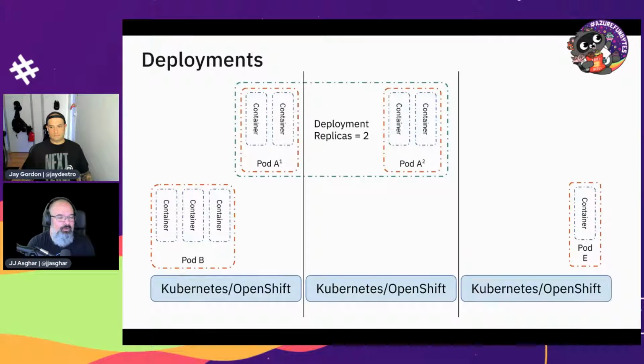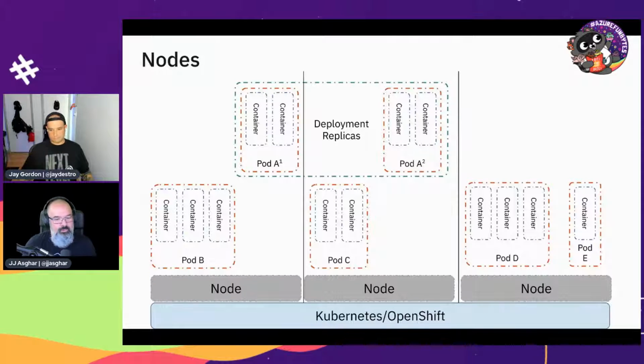So, normally I go into a little bit more explanation of containerization and all that, but I want to skip through some of these things. But if you look at these images, you can kind of see what a deployment is. Honestly, I lied at the very beginning. Containers are not the smallest bit. It's actually something called a pod. I make a joke about that. But the point is that's how the actual application is run on OpenShift or Kubernetes. And then OpenShift and Kubernetes have something called a node underneath it. That's the actual CPU that runs it.